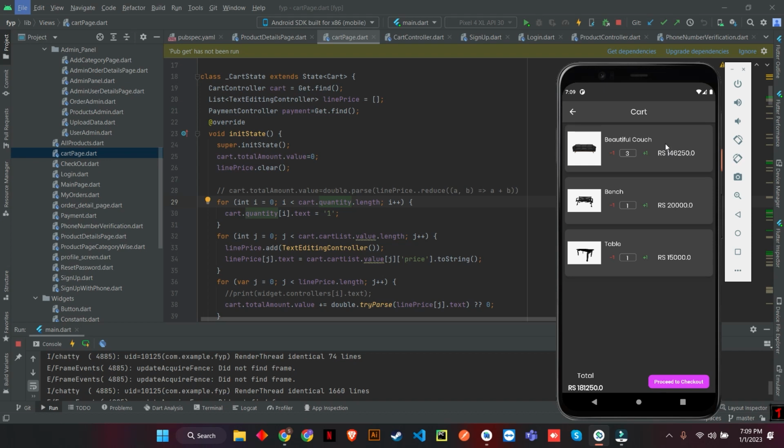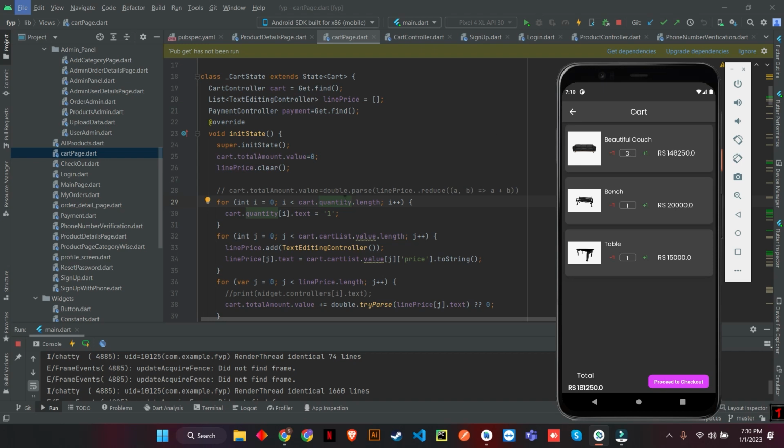So whenever you're working with a list of products or a list of anything, and you have changes to perform on each of the indexes separately, then you will also need a list of text editing controllers, so that the changes performed on each index are reflected on that specific index, not any other index whatsoever.